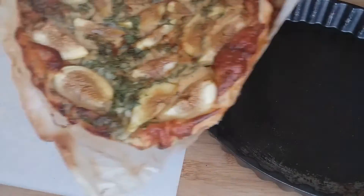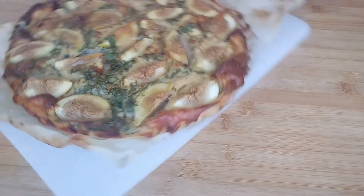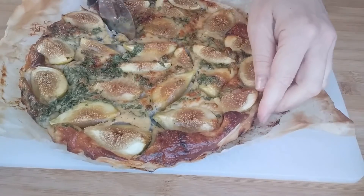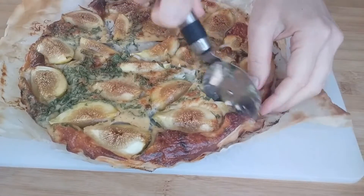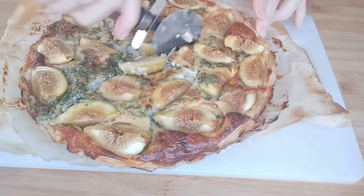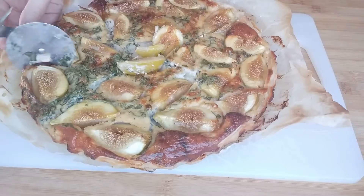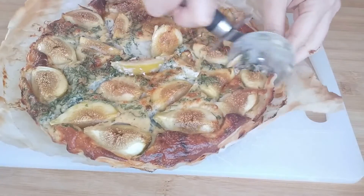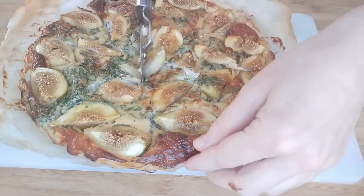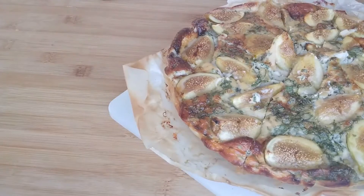Let's transfer the pie onto our cutting board. It comes out easily, it doesn't stick to the paper, it doesn't stick anywhere, and I also like the way it holds itself when I'm cutting. Everything seems to be in place, everything is in good shape. The pie isn't sloppy, it's not flopping around or flipping around. Let's just give it a test drive.